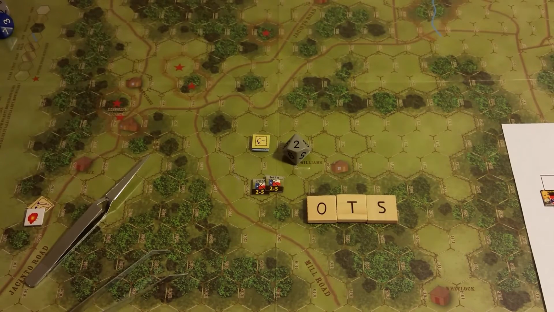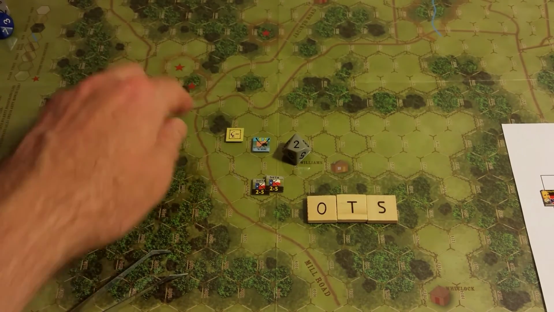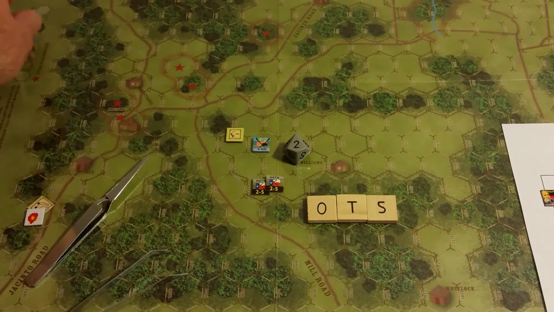An average base morale is the sum of the base morales of each unit in a stack divided by the number of units in that stack. Just round all fractions out. So it's a true average. So there's that. It's 5. Calculating average modified morale. Okay, it is modified morale.